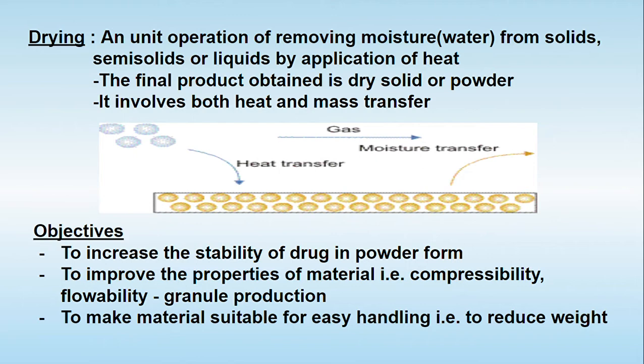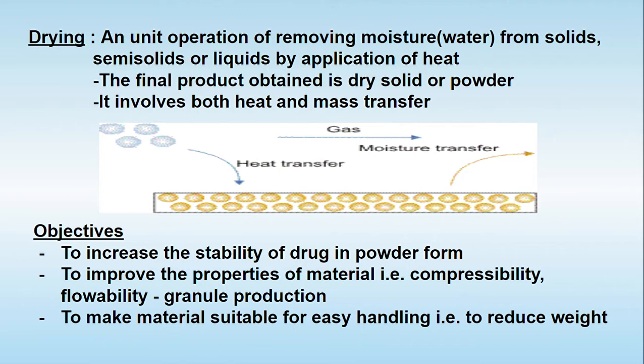As soon as the hot air comes in contact with the material, heat is transferred from the hot air to the material. Due to this, any water or moisture present with the material comes out because of the application of heat, and it is lost into the environment, or carried away by the gas itself. So heat is transferred from the hot gas to the material, and the moisture is lost from the material to the hot gas.